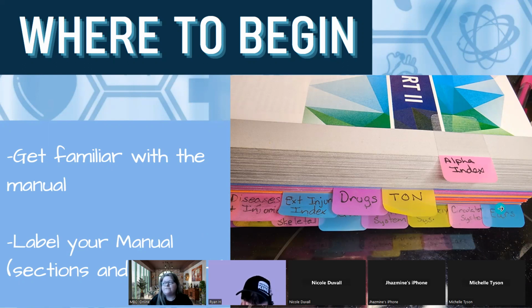And you're not going to label your manual one time. It's going to change. You're probably going to do it, and then later on, when you get deeper into it, you're going to go, man, maybe I should have labeled it like this, and you're probably going to redo it. And years down the road, if you go to work in a certain specialty, you may have just one section that you're labeling constantly for stuff that you use a lot, right?